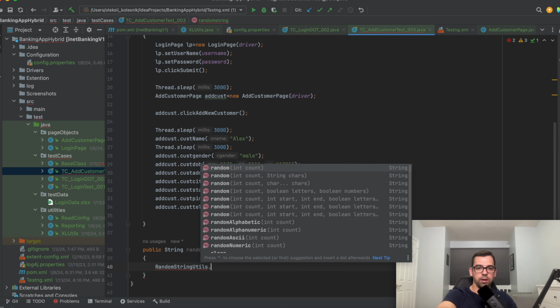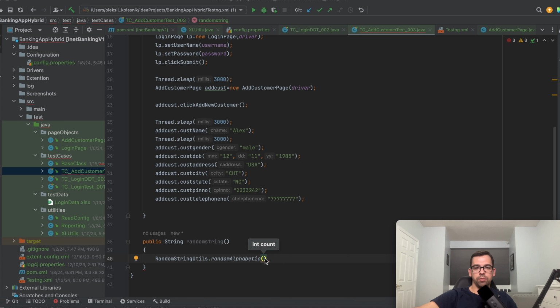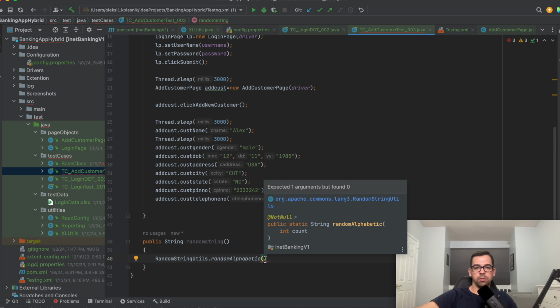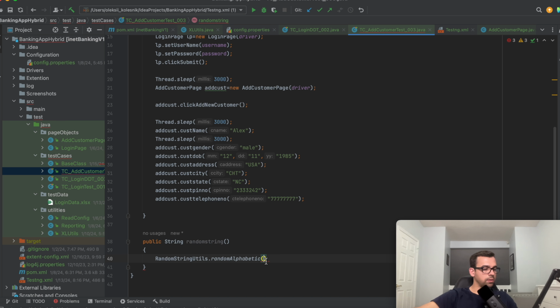And here we have another method, random alphabetic, and here we gotta tell a number. So if I put number 5 over here, this line will create a string which contains 5 characters.